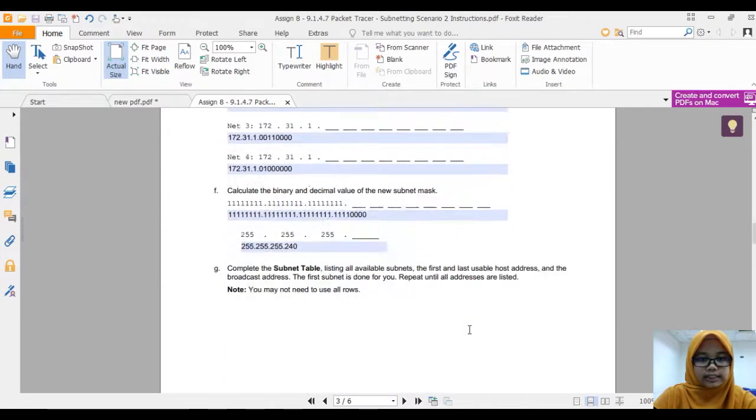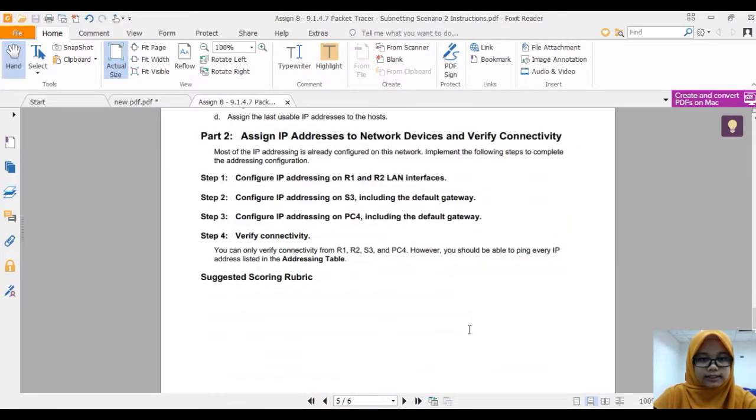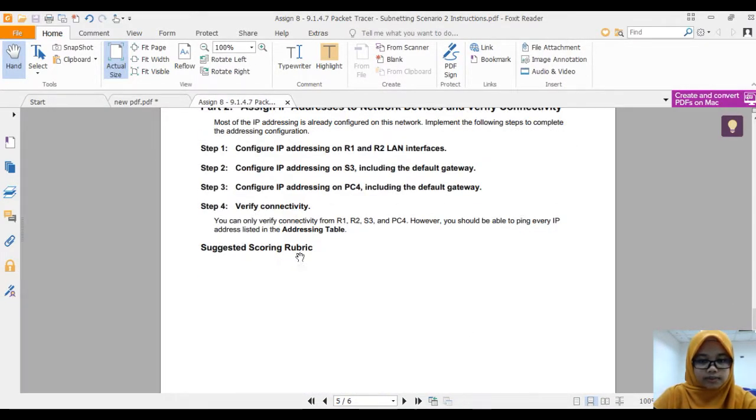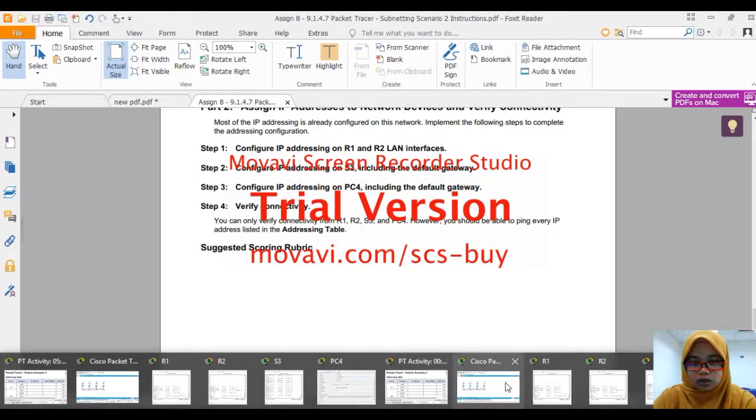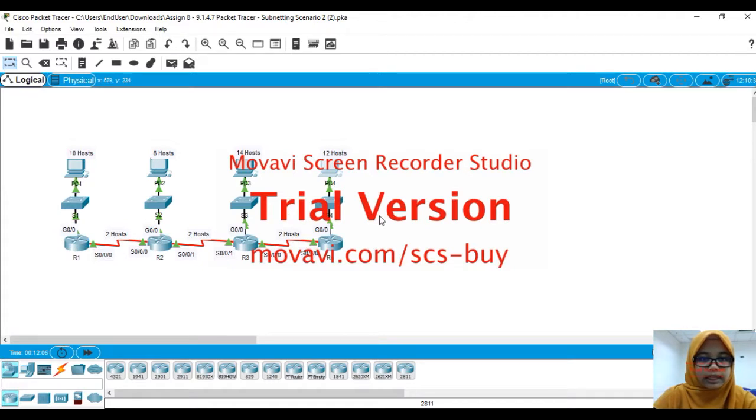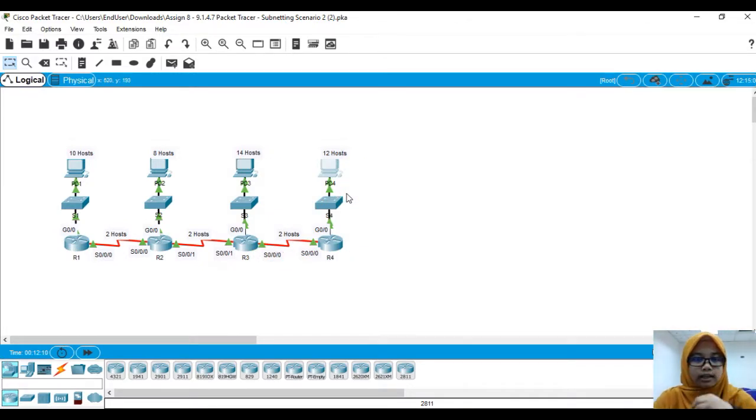Now, the last step is verify connectivity. Okay, now go back to this part and see how to check connectivity from PC1 to PC2 and PC3 to PC4.